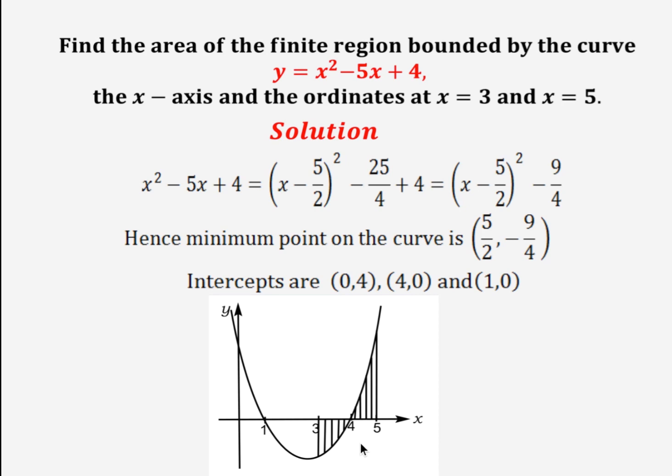where the area lies. For the region below the x-axis, we would get the area by taking the integral of the quadratic function with respect to x from x equals 3 to x equals 4, and that integral will be negative because the region lies below the x-axis. Hence we have to take its absolute value in order to get the area in that region. Then the area between the ordinate at x equals 4 and at x equals 5 is above the x-axis, and so the integral from 4 to 5 of the quadratic function with respect to x would be a positive value.